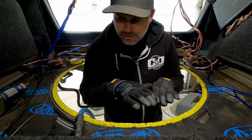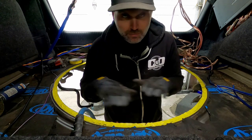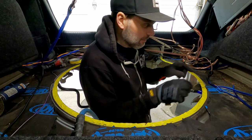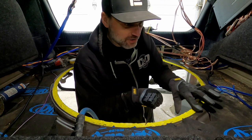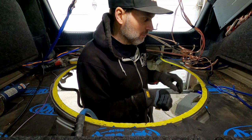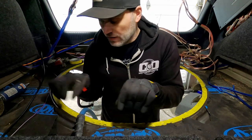Plan of attack now, as I mentioned, is we're going to build a pan to fit into here. It's not just going to be a straight sheet of metal. So what I've done is I just ran some tape to get a good lip. As you can see in here, there's a factory edge that drops down. I'm going to utilize that to butt weld the new pan in place. So I just went ahead and trimmed up this all the way around to make it even.